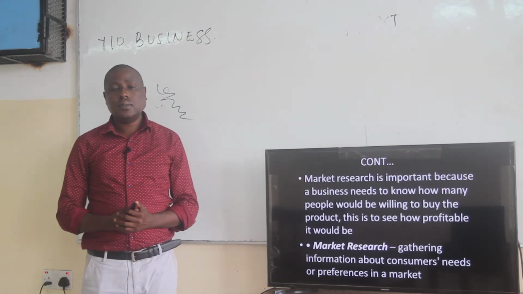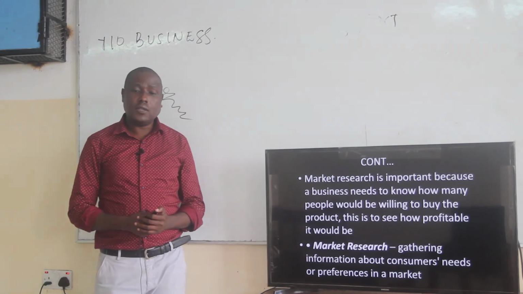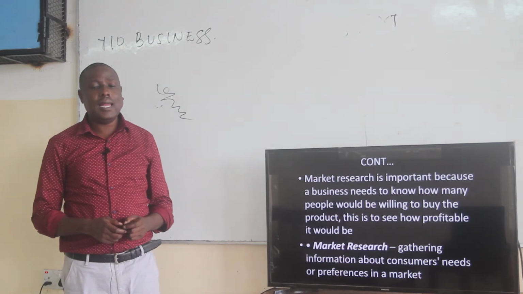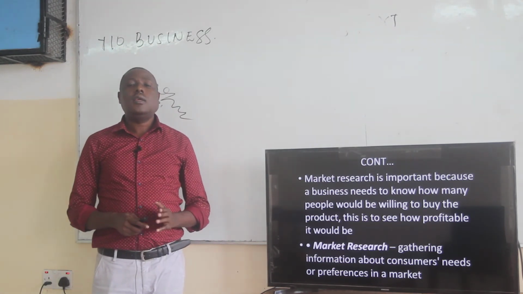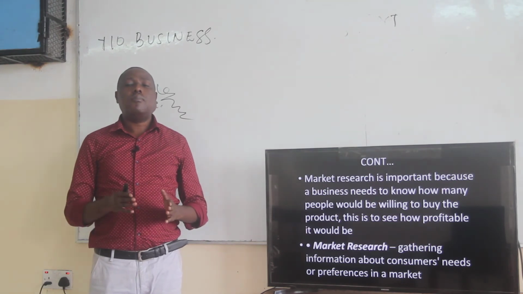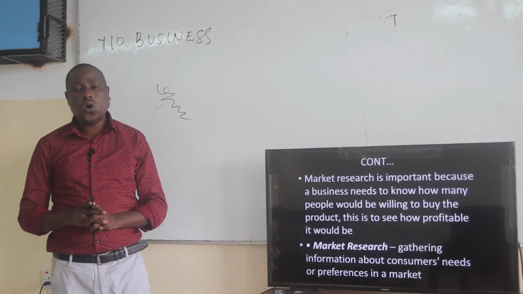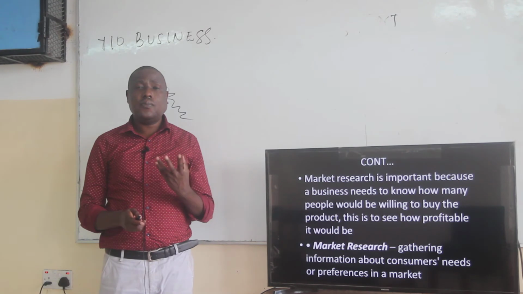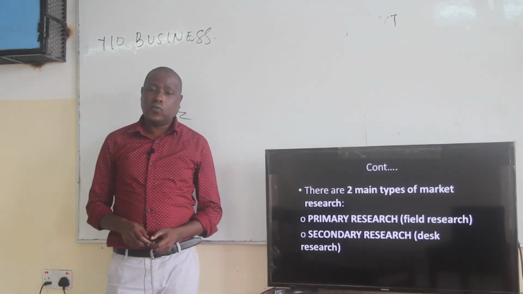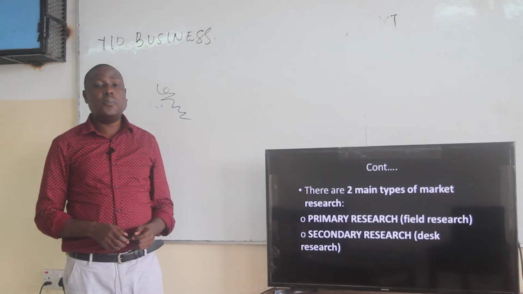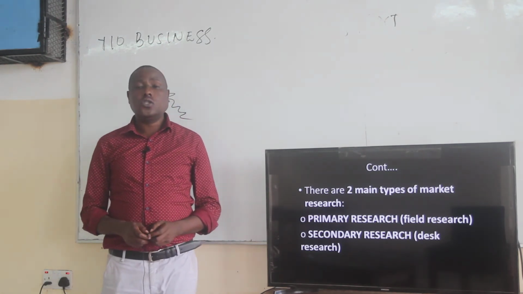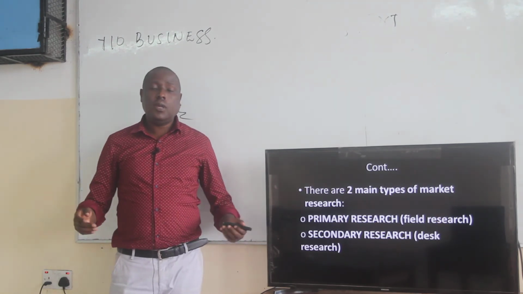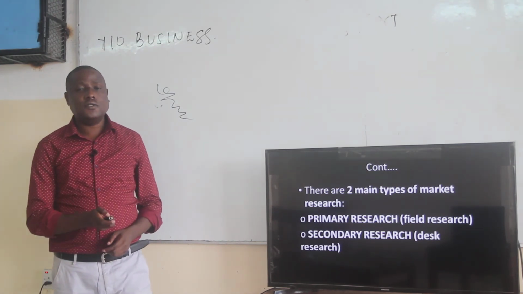What is market research? Market research basically refers to gathering information about consumers' needs or preferences in a market. So we want to find out what they want, what their preferences are. Now, there are two main types of market research. One, we have what we call primary research, which can also be called field research, and we have secondary research, which can be referred to as desk research.